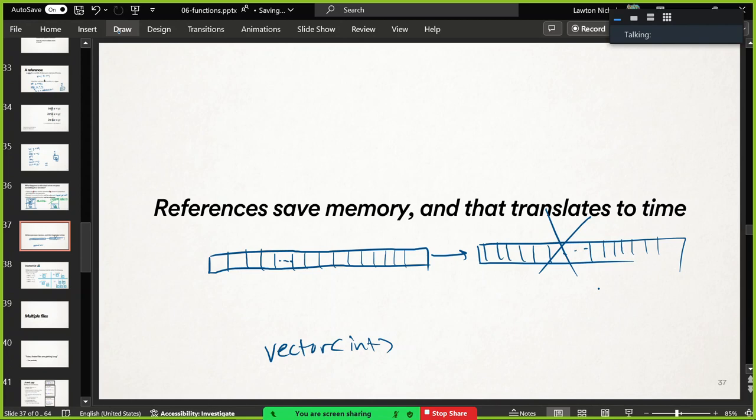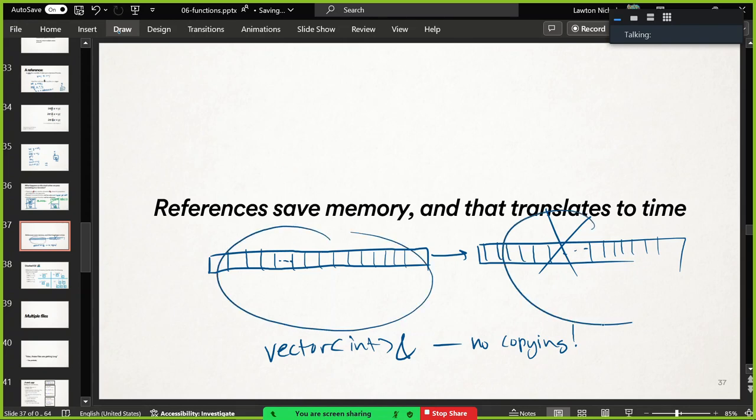That is disgusting. Why can't we just pass this memory? Not copy a million things. Pass along a vector int reference. Oh-ho. So that would allow for no copying to get done. So that's another thing that references are good at. They save memory so that when you pass along things to functions that are large, you're not copying them unnecessarily, and that's saving you a lot of time, because I think you can imagine that, to copy this vector, C++ has to go make a giant thing and then put every value in the right spot. That takes a lot of time. All right? So that saves time.